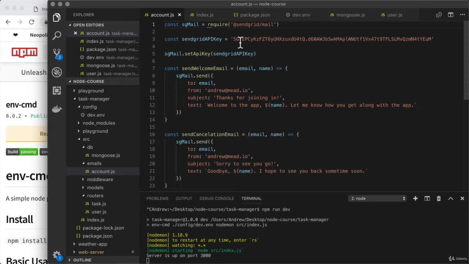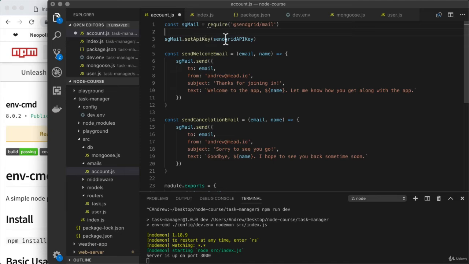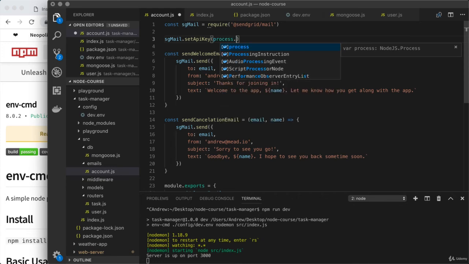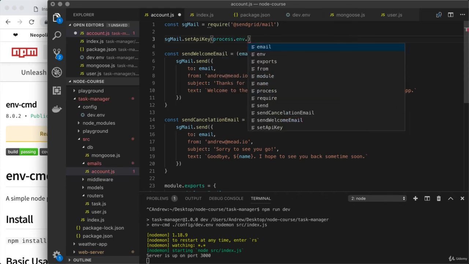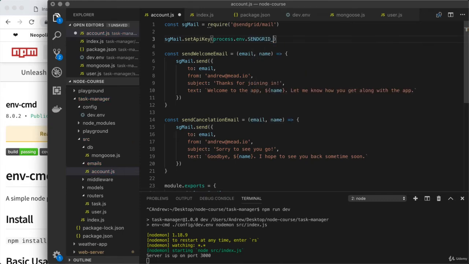So right here, we have the API key hard-coded into the JavaScript file. That is not what we want. I'm going to copy that to the clipboard, and we're going to remove this line entirely. Instead of getting the value from the variable we just had, we will instead get it from an environment variable, which means that right here, we'll be accessing process.env.something. Now we can pick whatever name we would like for this one. Let's go ahead and use something specific, like SENDGRID_API_KEY.